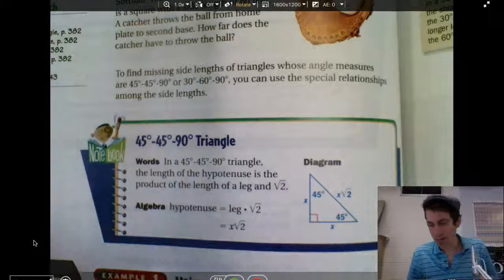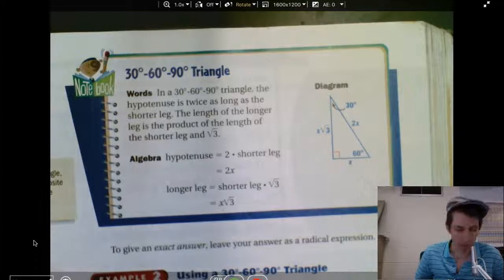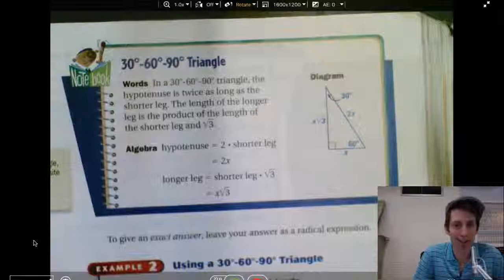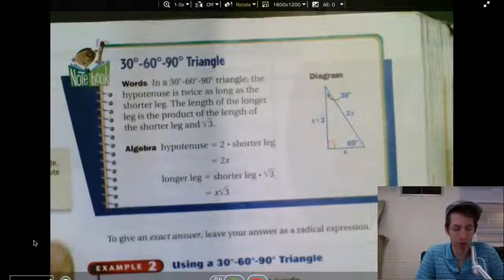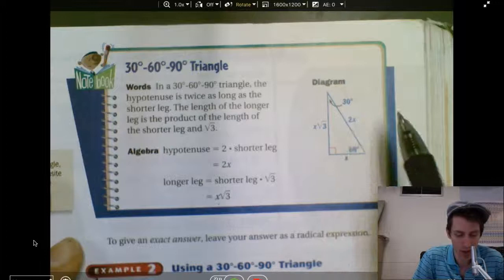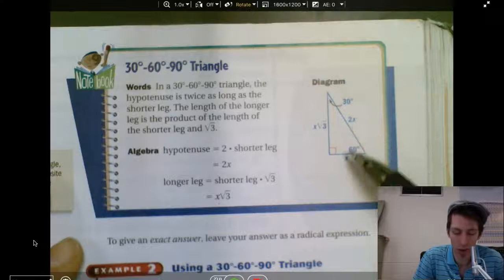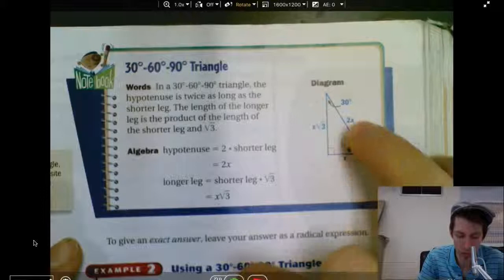Now, there's one more special kind of right triangle. And, that is a 30-60-90. And, I actually kind of prefer this one to the other. Because, this one is a little more fun. So, it's not isosceles. There's three different lengths. There's a short side. There's a long side. The long leg. And, then there's still a hypotenuse. So, what's cool about this is, if you know the short side. And, let's just say it's x. Then, the long side. Or, the hypotenuse. I'm sorry. If you know the short side. Then, the hypotenuse is always twice the length of that short side. Or, 2 times x. So, if this is 3. That one's 6. If this one's 100. Well, then you just do 2 times 100. That's 200. So, it's kind of cool. And, a 30-60-90.